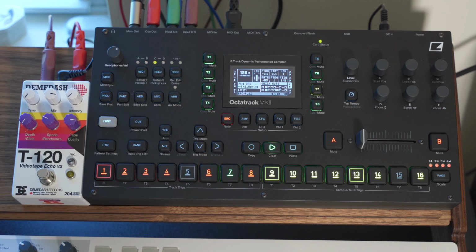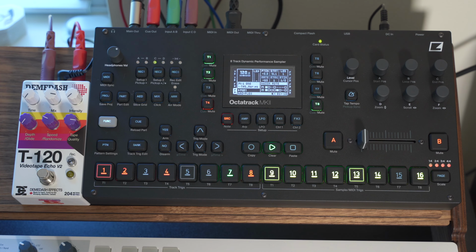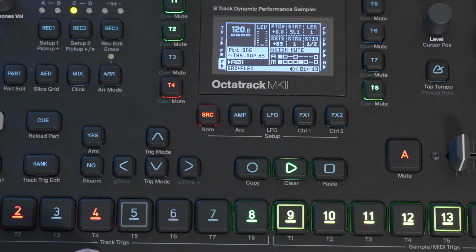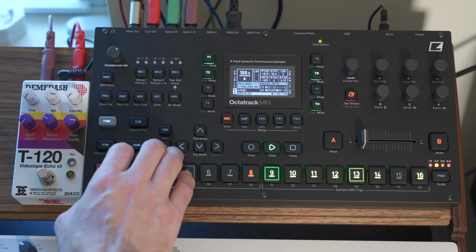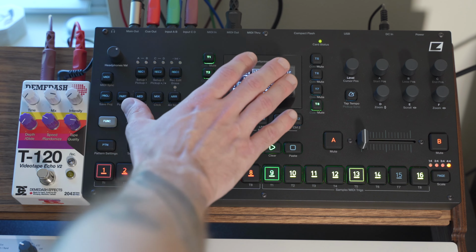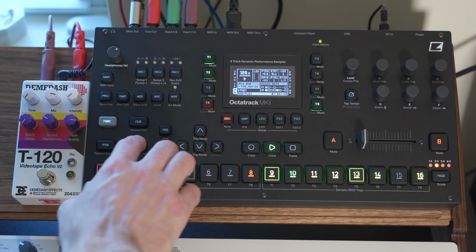So things start off with this loop, right? This sequence. So I have this bass line set up on track 4, and you can see that the track here is blinking, and you can hear it even when the track is muted. So let me show you what's going on here. By using this, I actually have a cue sent to my snare as well to get a little bit of that in the background, so let's mute that.